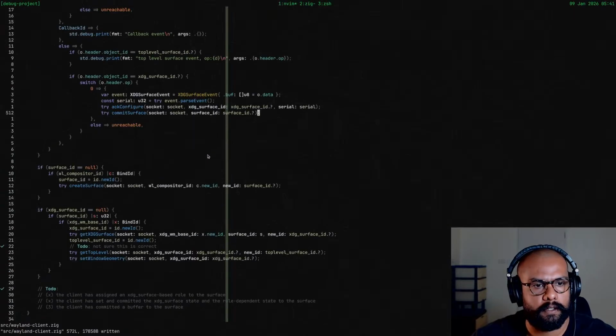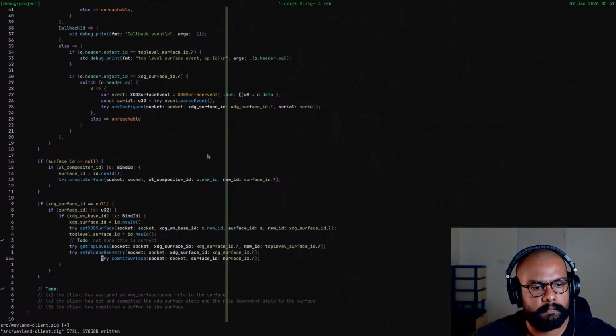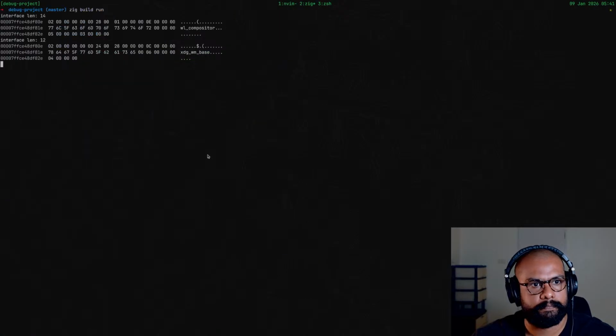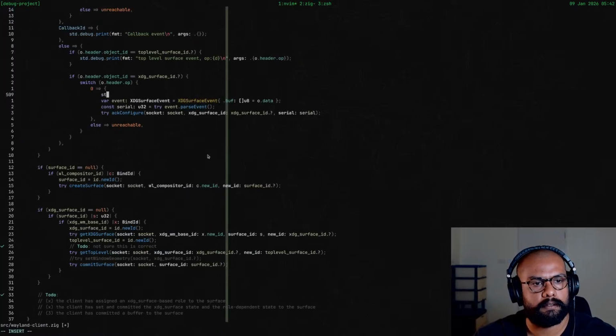Okay, I thought I read the opposite. Let's send this back here. So let me just comment this out, see if it still works. So I do get all the events. There's nothing printed here. And debug configure event.